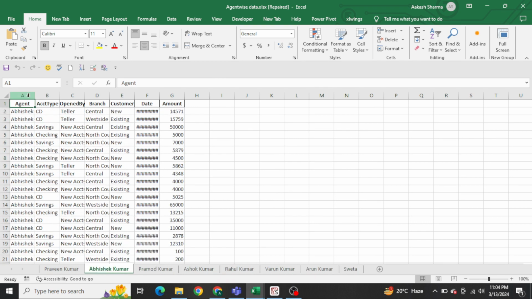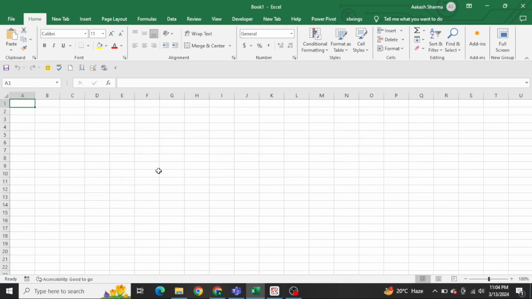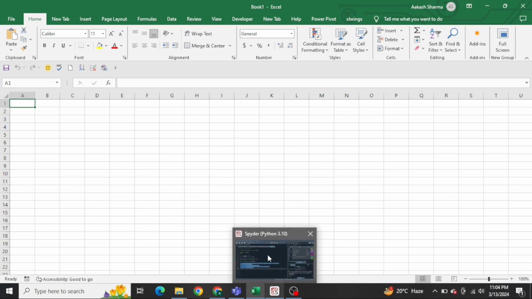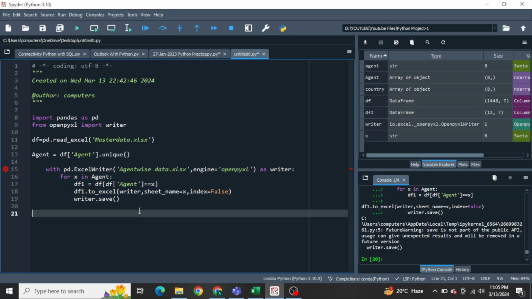So this is the very simplest way. We have Abhishek in the separate tab, as we expected, right? So the target and the things that we wanted to achieve, we achieved finally, right? So this is the simple code, guys, you can use to split the data in Python in a very very easy way. That is the simplest way of splitting the data in Excel using pandas, I mean using Python.